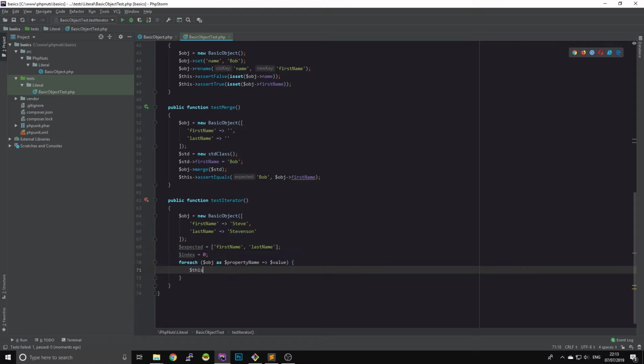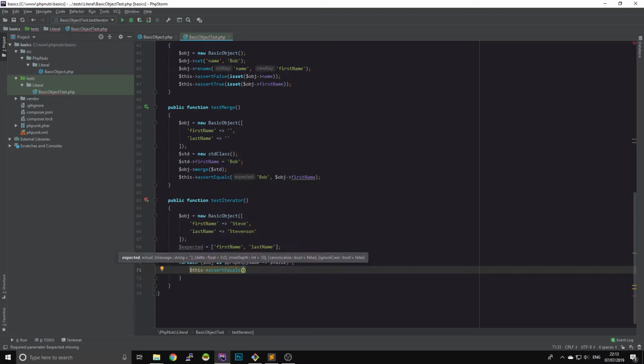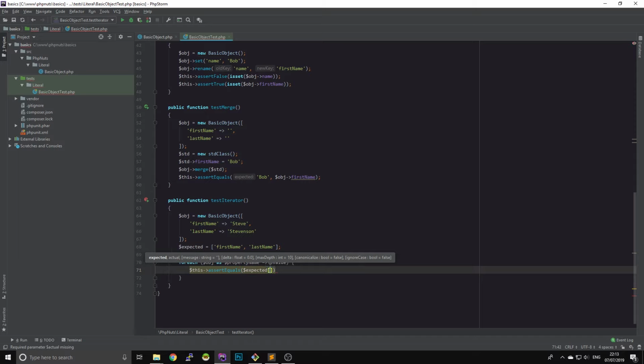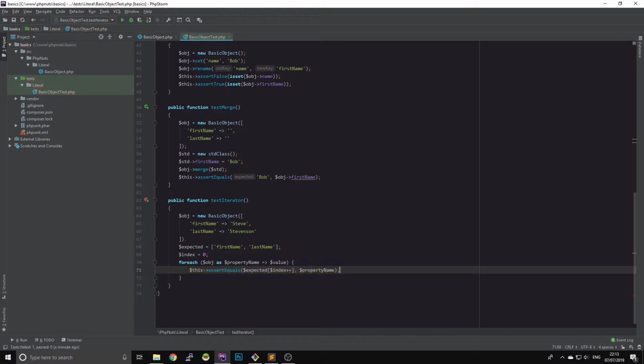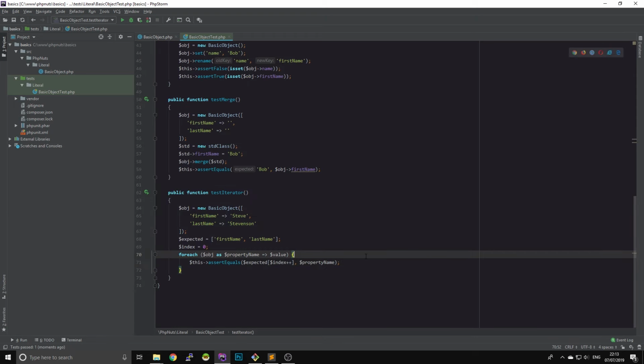And I'll do this assert equals expected index plus plus, and it will be property name. Let's just try it. Done. Happy days. Okay, that's that done. We've been able to iterate across our object properties.